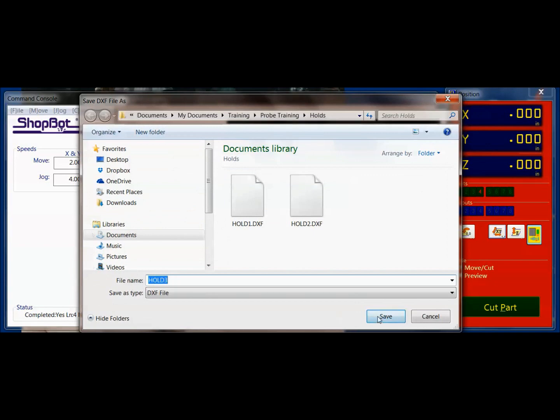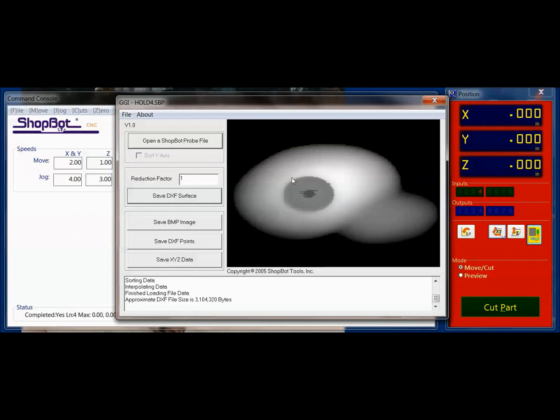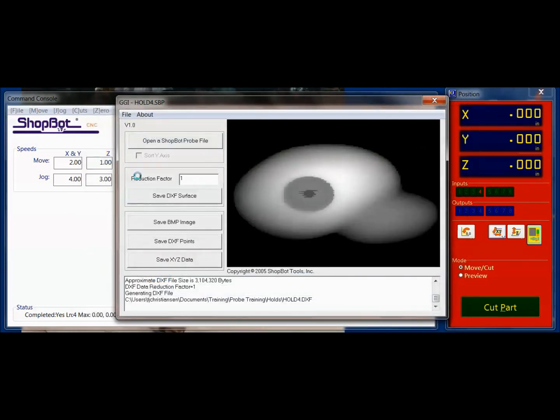Save DXF hold 3, and go ahead, hold number 4. It's showing me a picture of hold number 4, and then I hit Save DXF and bring that in. So now what I've created is 4 different files. It says done, that means it went through. I've created my 4 files and got them back to something I can bring into my Aspire software. There's the grayed out image, which shows you what you scanned. Again, you want to just open your SB Probe file, save as a DXF surface, and then you'll be able to continue on with this example.